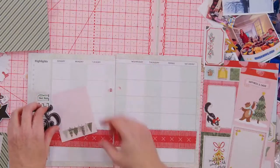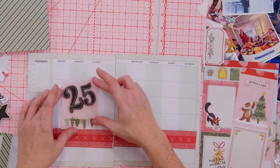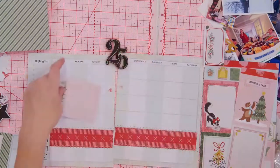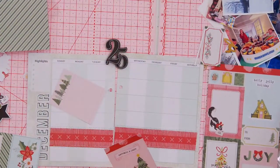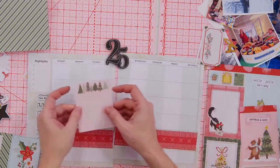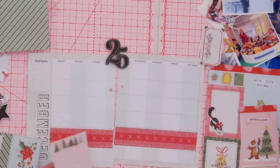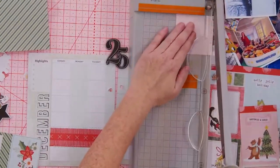I kind of wish the border was down here instead, and then it was sort of up like that so that the 25 could speak for itself. Is there one that matches a little more like that? Maybe I need to cut the trees off. Let's do that. If it doesn't work for you, make it work. So let's snip the trees off.